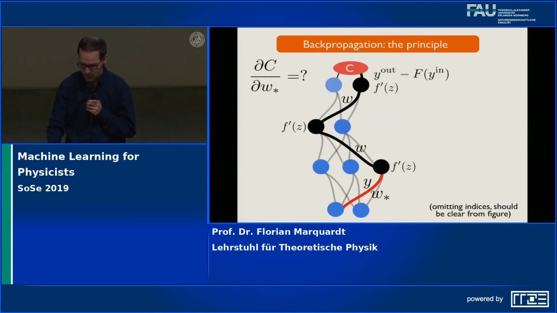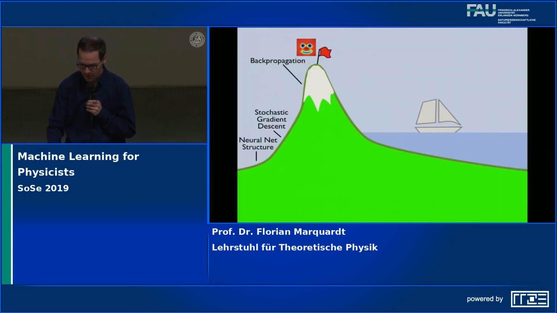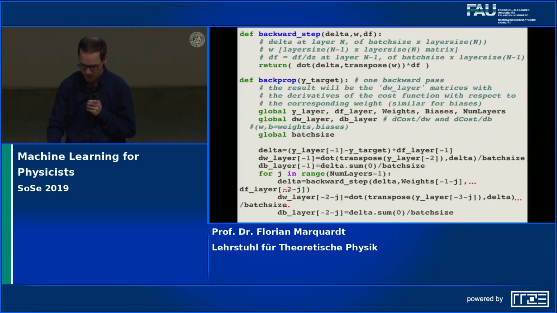Is there a way to vectorize the for loop over the layers? I fear not, at least not obvious to me, because the different layers have very different dimensions. And so I cannot simply say, oh, this is just one giant matrix vector product, because all of these weights are matrices of different dimensions. So I fear that I don't have a better way of doing this.